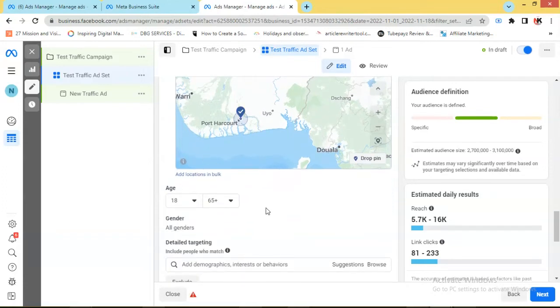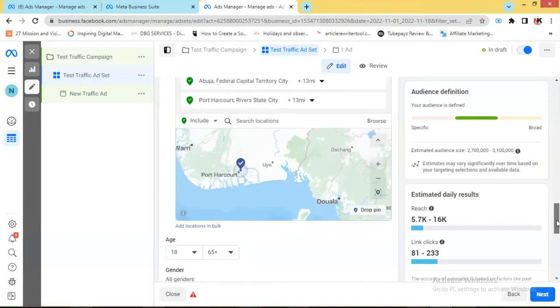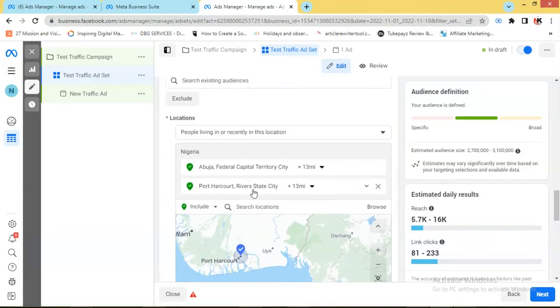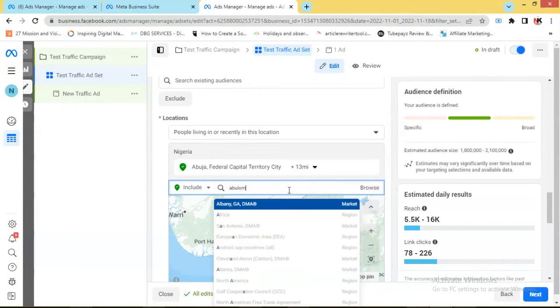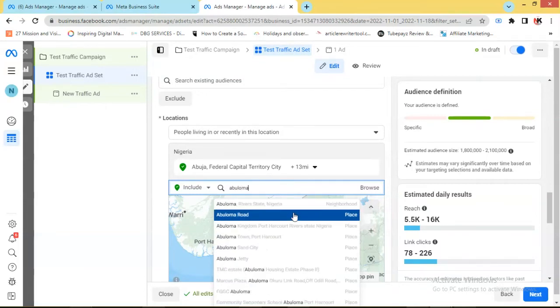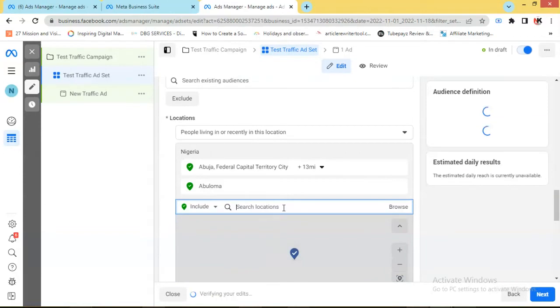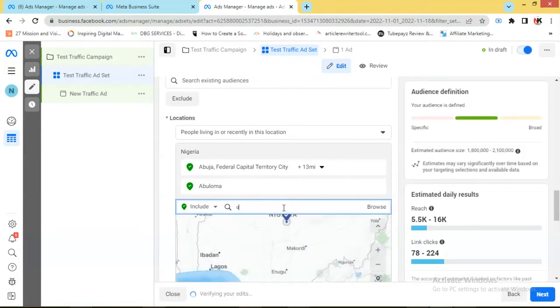All right, so if you have as many as you can still add, you can choose, even within Port Harcourt, if you are not supplying your service to the whole of Port Harcourt, to key in the cities as locations instead of Port Harcourt as a whole. You understand? You can just remove it here if you have a particular place in mind. So let's say, for instance, one of the target people are in Abuloma. Just select here, select another city, Tobacco.